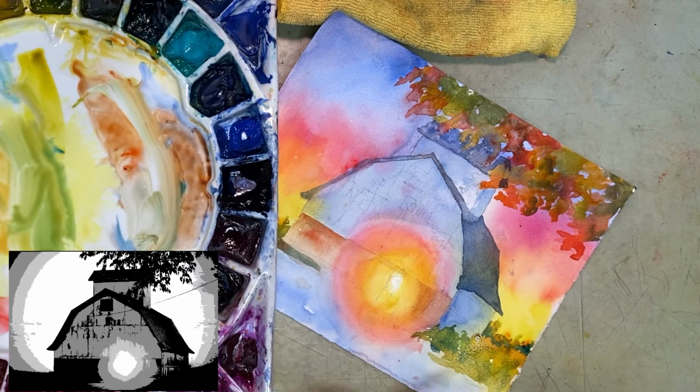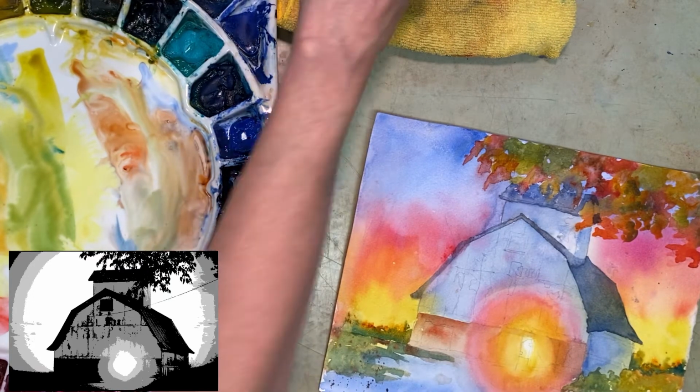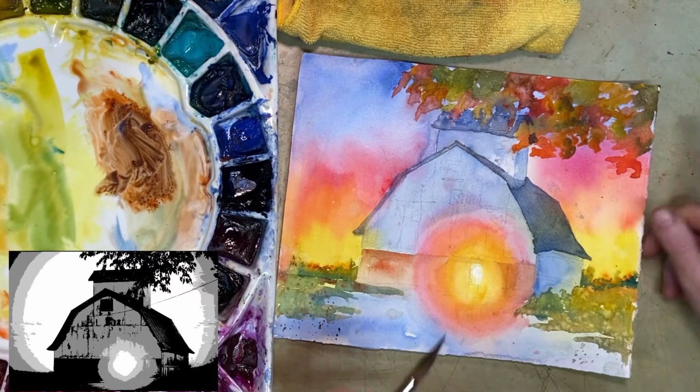I'm just kind of moving it around, trying to say, oh yeah, grass. Here it is. Look at that. That's grass. We are going to go ahead and start doing some details. And you can see I can get the gray, but also I get a darker brown.